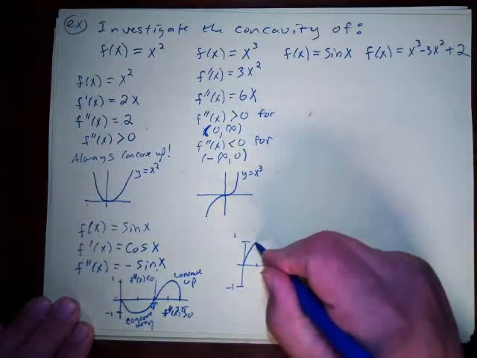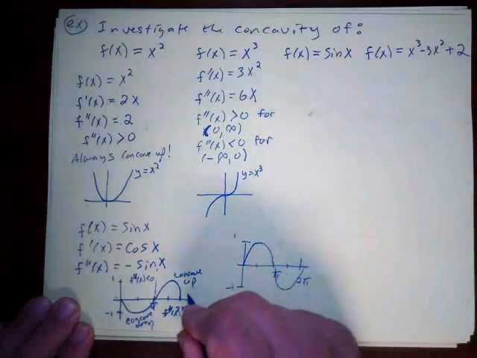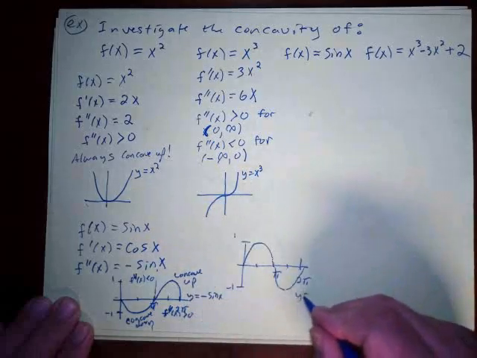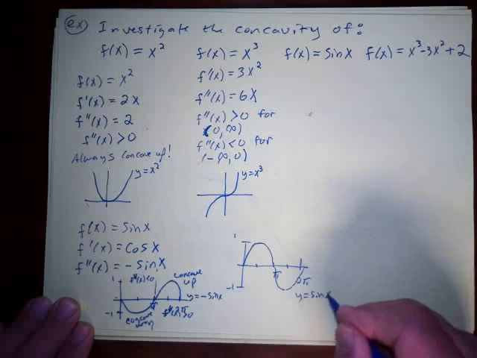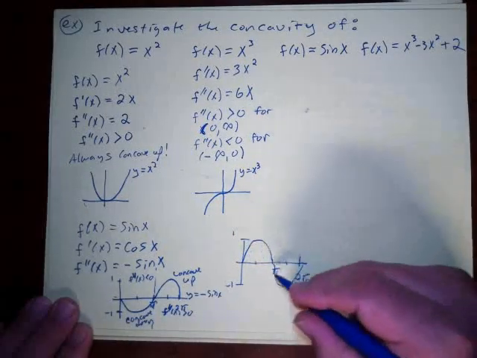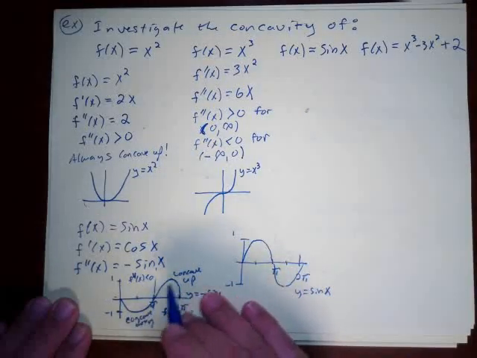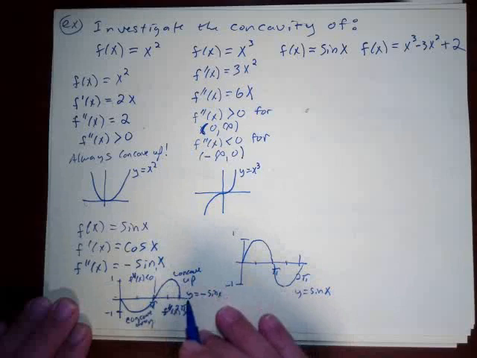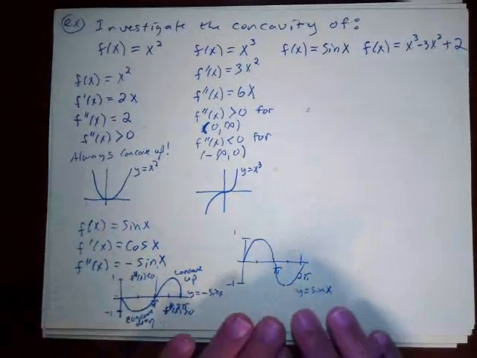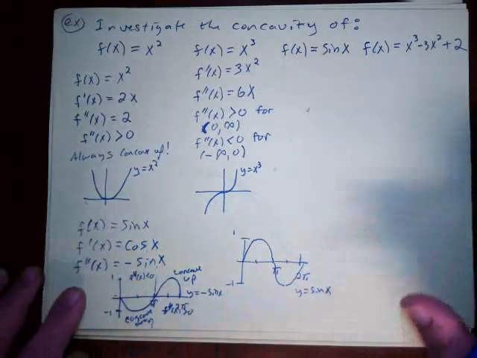And sure enough, this goes up like this, down like this. So this is y equals negative sine x, and this is y is equal to the sine of x. So this is the original function. Indeed, on that first half it's concave down, on the second half it's concave up. And you can see how it's related to the sign of the second derivative. Okay? And so the second derivative again is telling us what the concavity of the original function looks like.